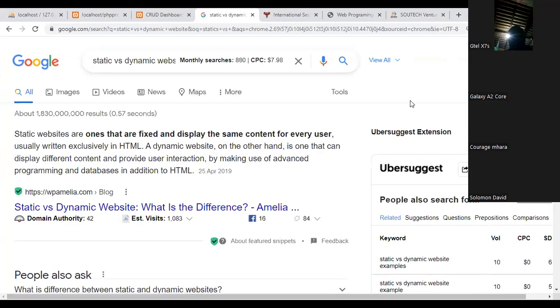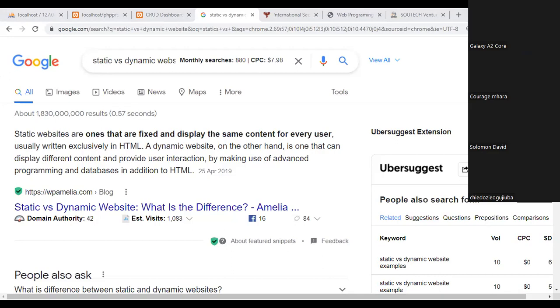And what can you use to build a static website? You can use HTML, CSS, and JavaScript, right? Those are the front-end languages that you can use to build a static website, a website that does not store information. For instance, if you go to any website and you can't register, you cannot sign in, you cannot log out, it means that it does not store any information. That website is a static website, right?